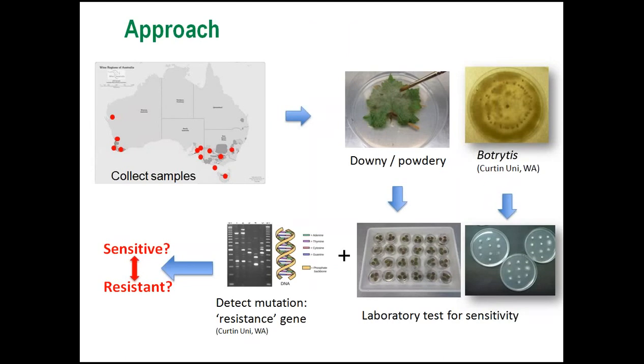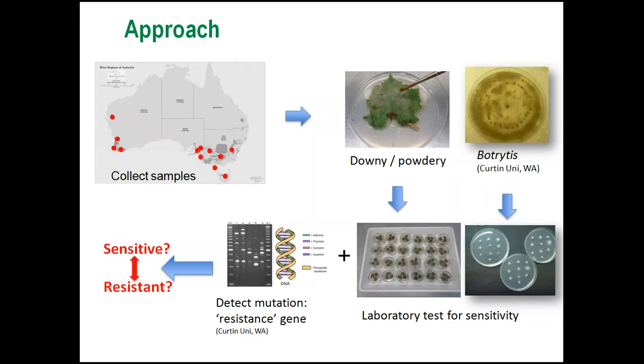In the case of powdery and downy, the difficulty, and I'm going to whinge about how hard my project is here, is that powdery and downy are obligate biotrophs, and that means they only grow on live tissue. So we had to get samples in really good quality, where the powdery was still growing and active, and then I have to grow it on live grapevine tissue every 2 weeks for the whole year. That is one reason I think the powdery and downy story is more difficult to unravel and has not been worked out, although powdery has been worked on for many years now. It's a difficult disease to work with.